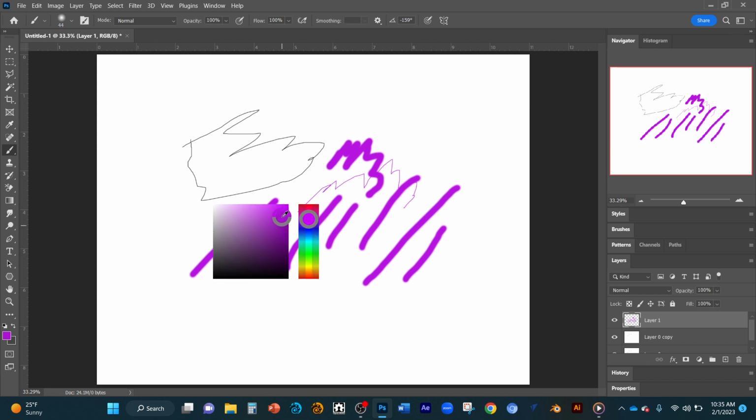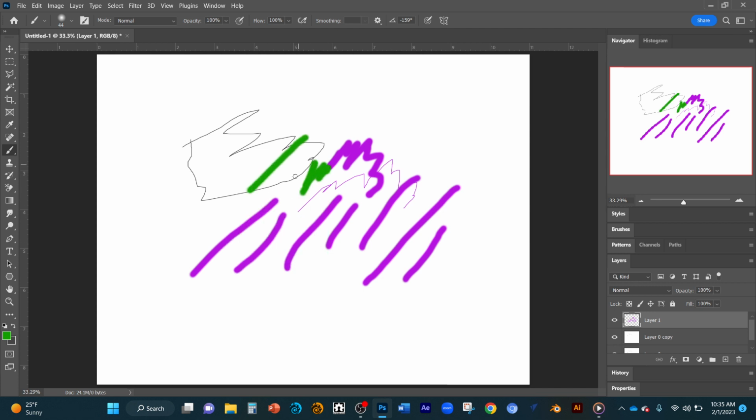You can also do a right Alt or Option and Shift, and you can also choose colors. You can go in and choose colors and do it from there. Remember, Shift and Option on Mac or Alt and Option on PC, and you do a right click and you can go and change colors.